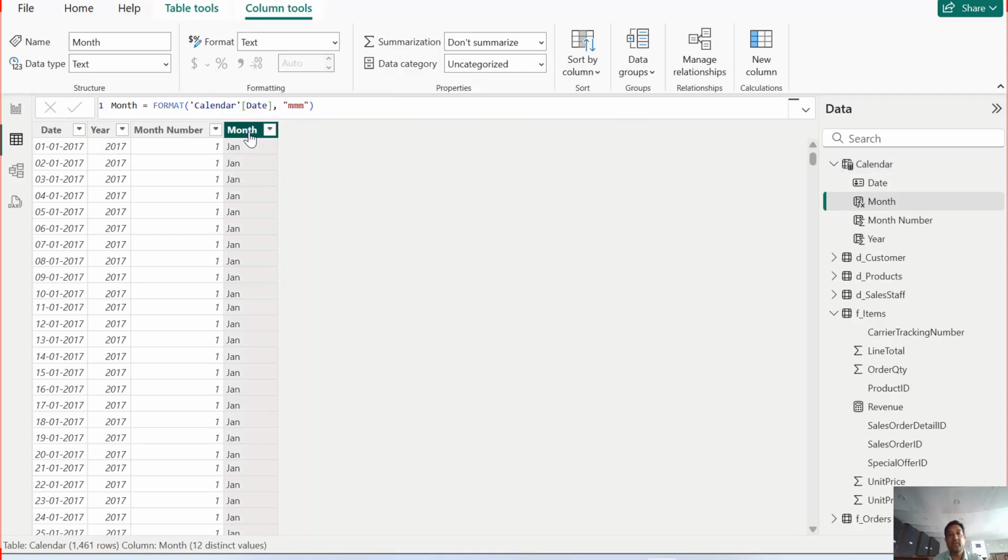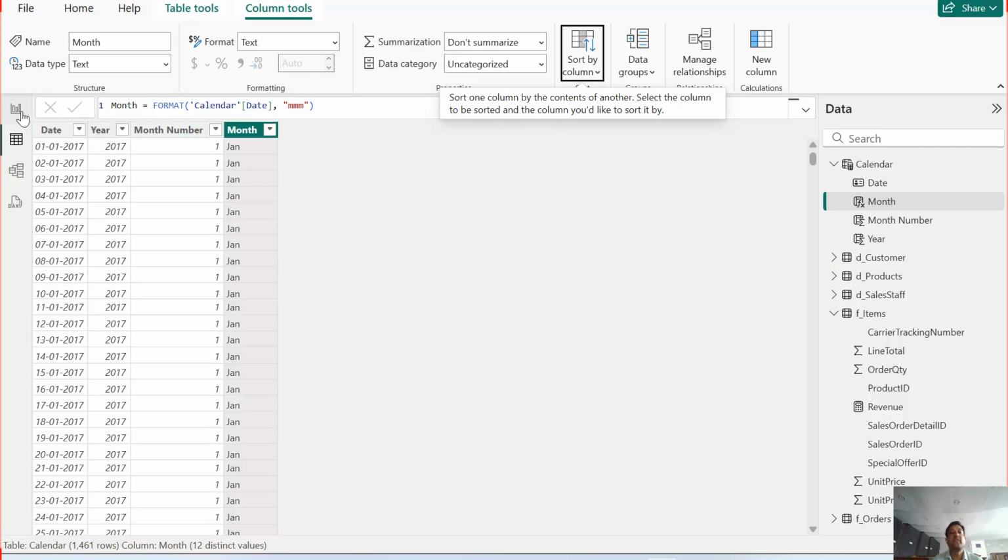You select the month column, you go to column tools, and you will see something known as sort column by. So if you see, as of now, the sorting is done as per the month column itself. It's text data, so text is always arranged in alphabetical order. I am arranging my month by month number. So this is a great feature. You can sort any column by any other column, right?